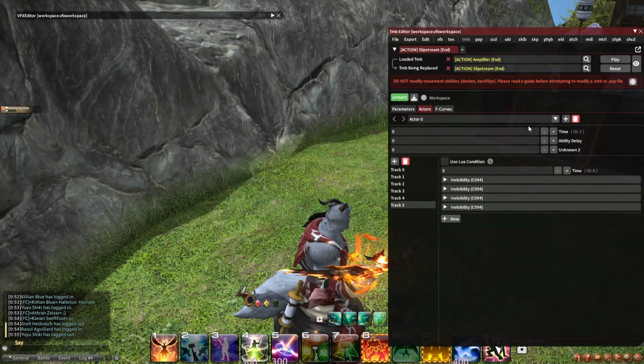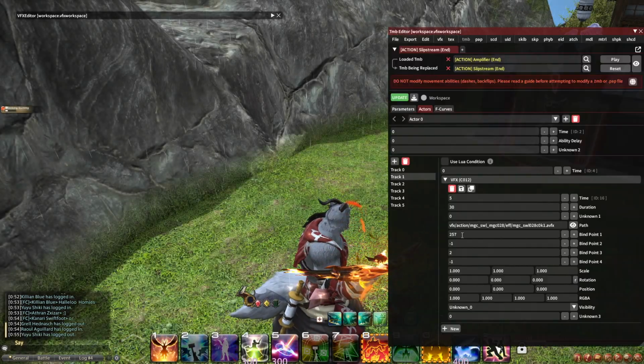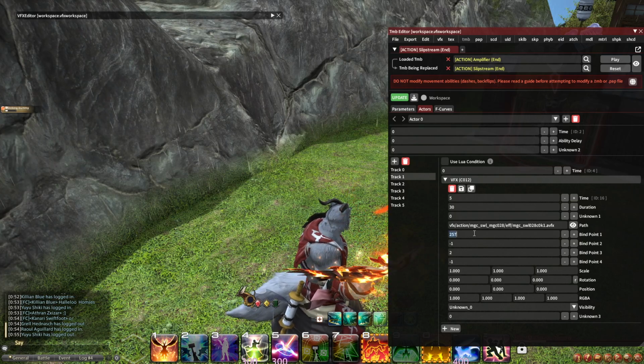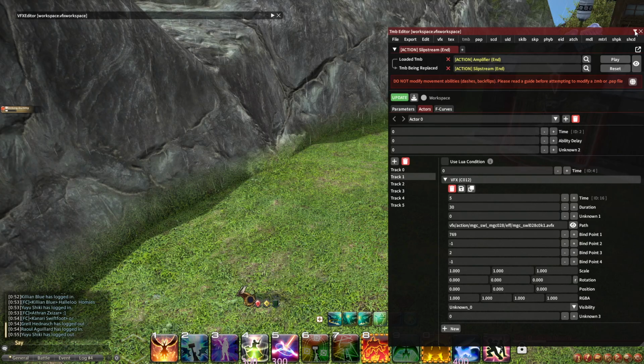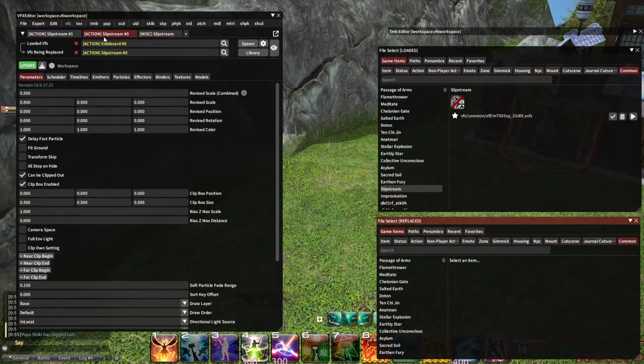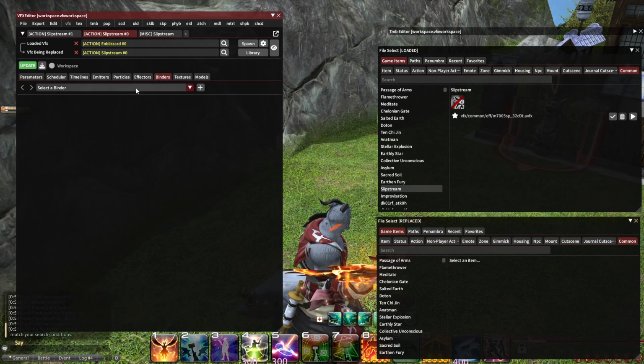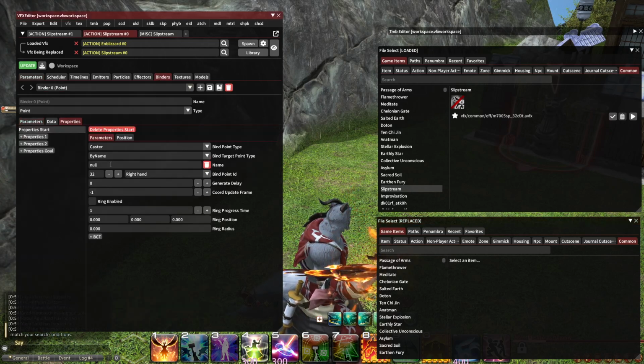Okay. Now I have a visual effect that normally binds to my weapon. This code right here on bind to is for normal weapons, or your equipped weapon. To get it to bind to a summon weapon, I have to use 769. And that allows me to change this binder and my visual effect here to 3, 4, 5. I'm going to use 4 in this case.